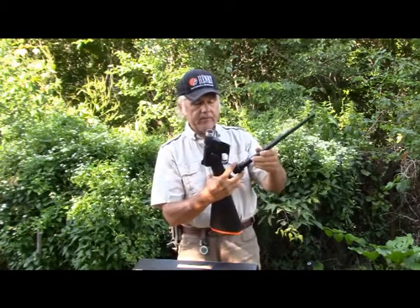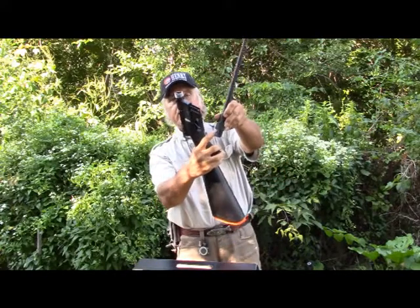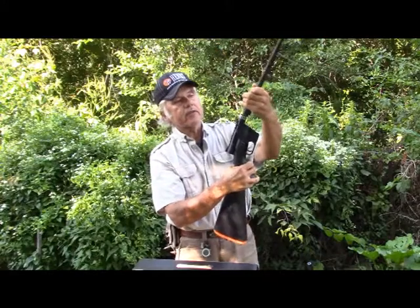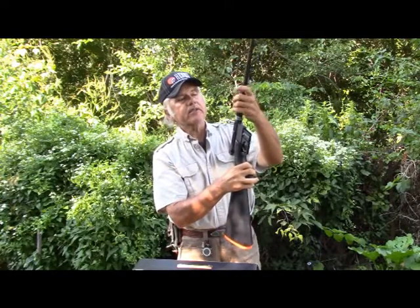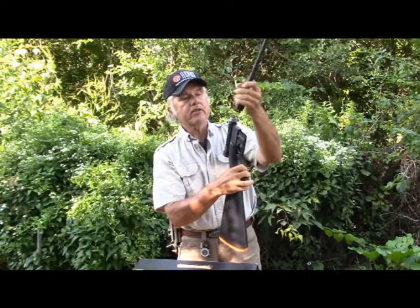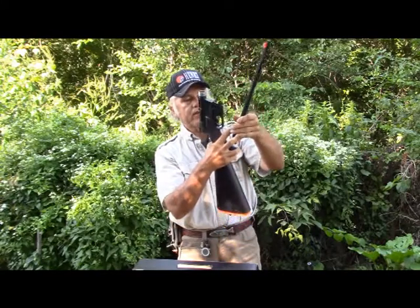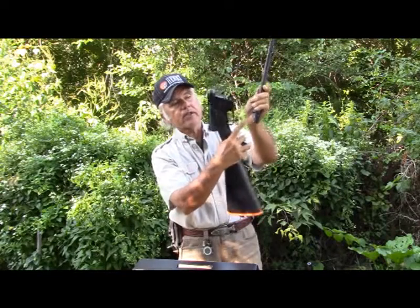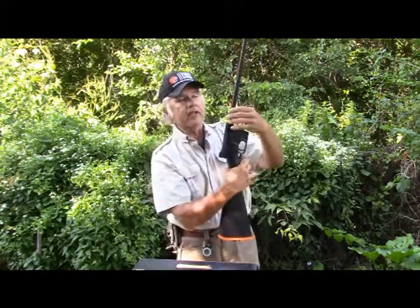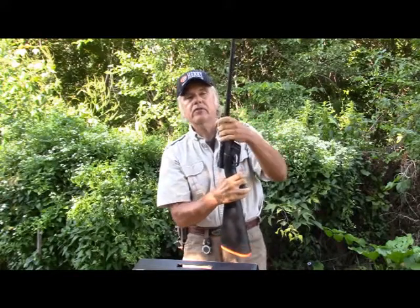Your barrel has a little pin right here, right up in this area. That fits in this groove, so you're not going to make a mistake of putting the thing together wrong that way. You just make sure that you've got that little pin — find the pin, there it is right there — and that groove, it goes in like that. Now you're ready to screw it down.